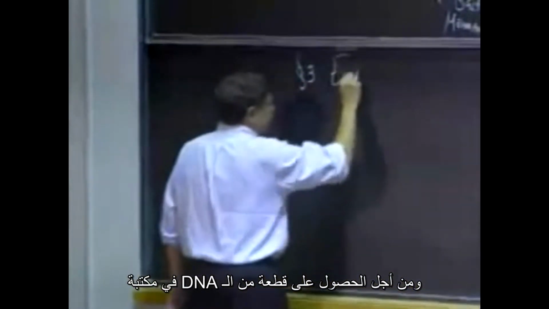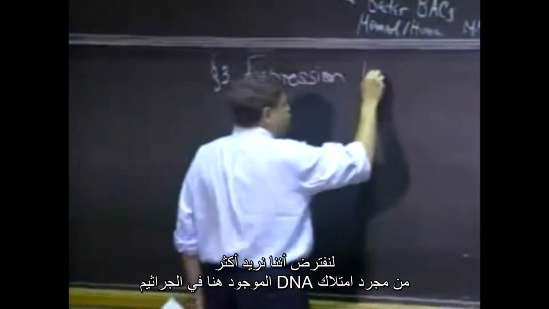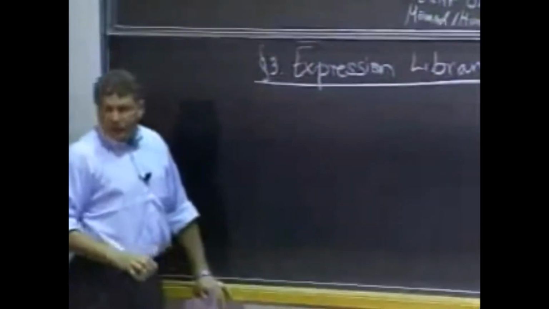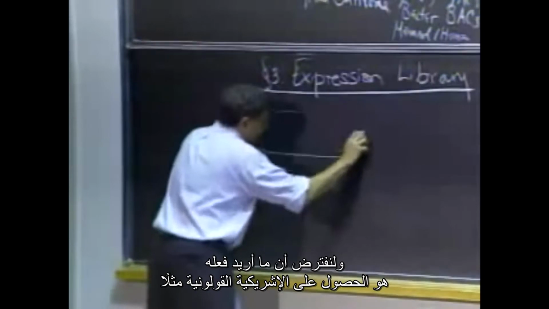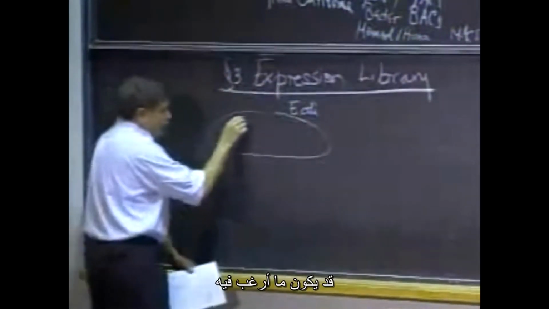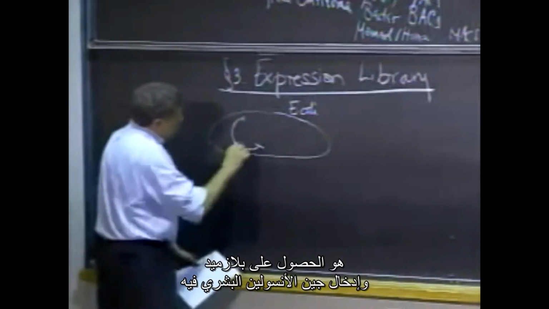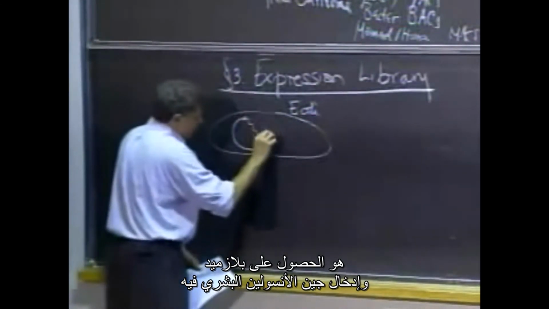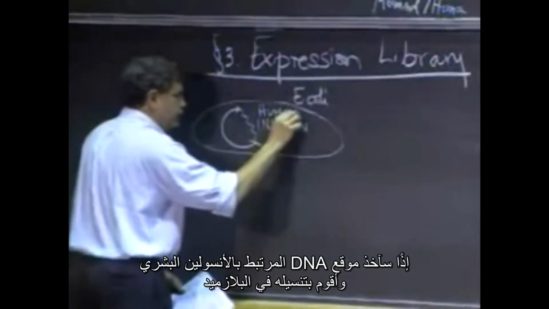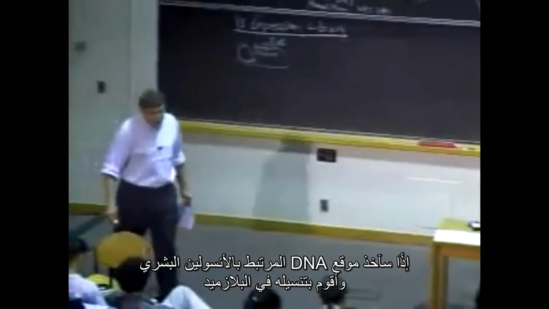Okay? Now, here's another thing. This is cloning chunks of DNA just to have the piece of DNA in a library. But suppose we want to do more than just have the DNA sitting there in the bacterium. Suppose what I'd really like to do is take a bacterium, E. coli, and put it to work for us. Maybe what I'd like to do is take a plasmid and insert in that plasmid the gene for human insulin. So I'm going to take the DNA locus corresponding to human insulin and clone it into my plasmid.